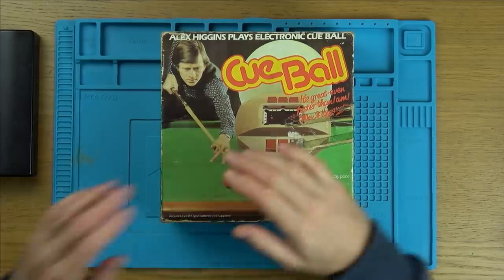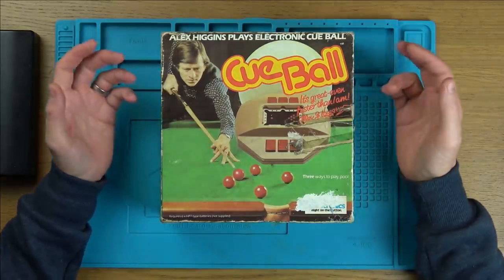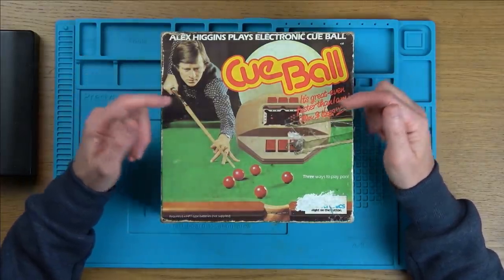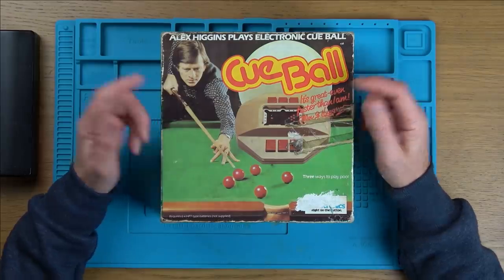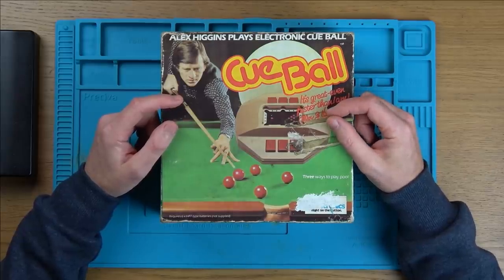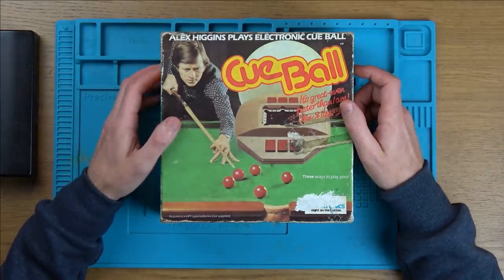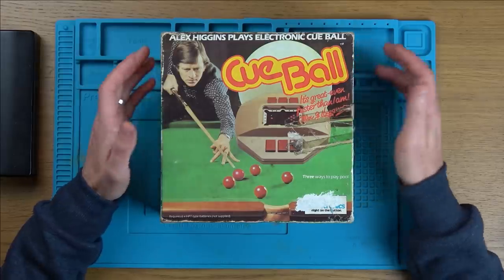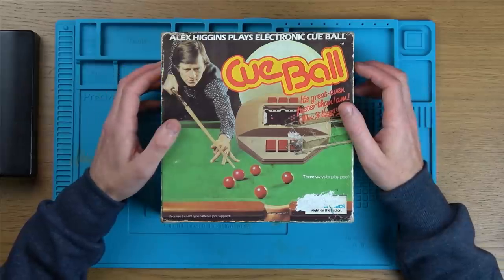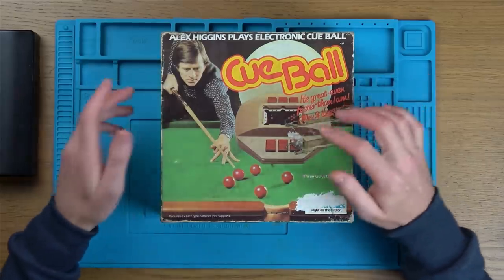Now, this is going to be a T-break repair, I hope. People ask me how do I know if it's a T-break repair or a trying-to-fix video. It's just that something like this should be easier to fix than something like a laptop, so this lends itself more to a T-break repair. It could be just battery corrosion or a faulty switch. Obviously if it's something major I'd have to get down to component level, and it would be suited to a trying-to-fix video. Just like lots of other YouTubers, loads of videos are 10 to 15 minutes long — they heavily edit it to get it down to that length.